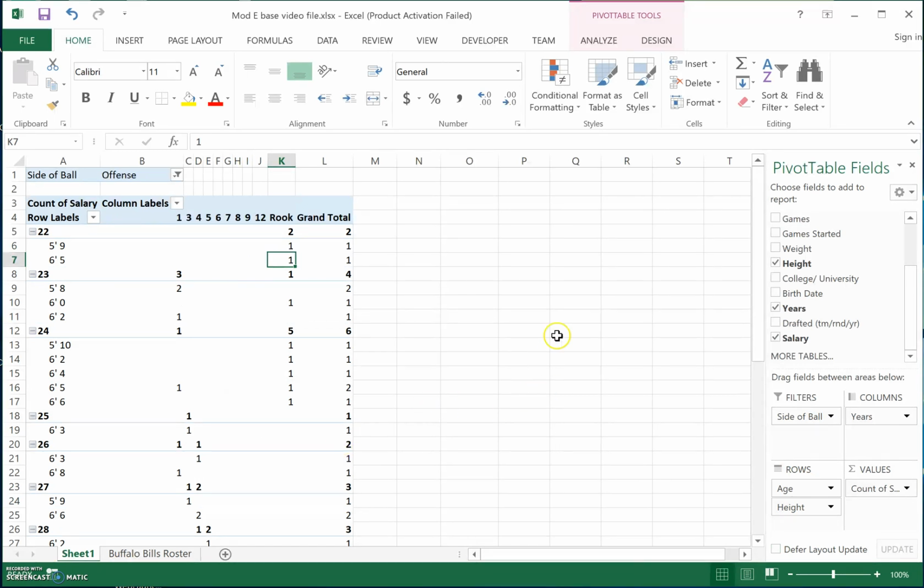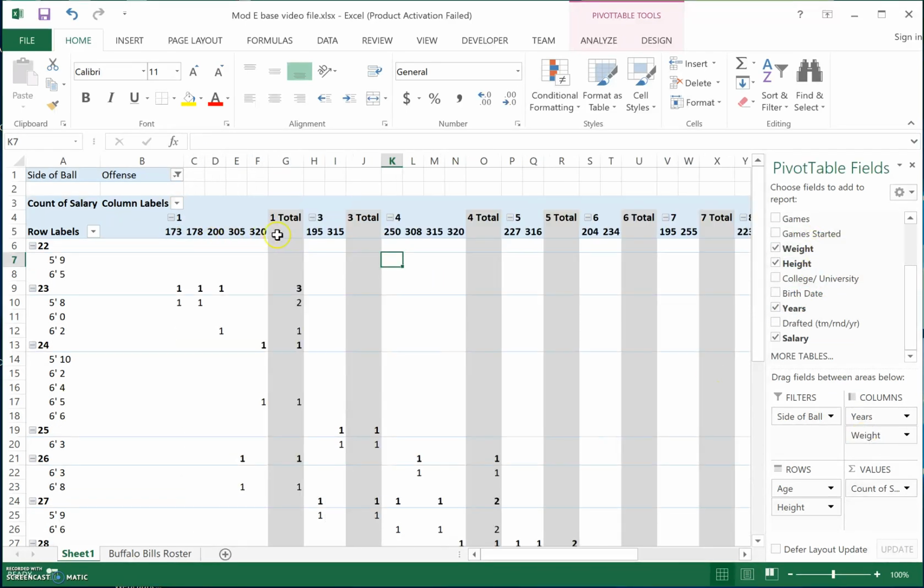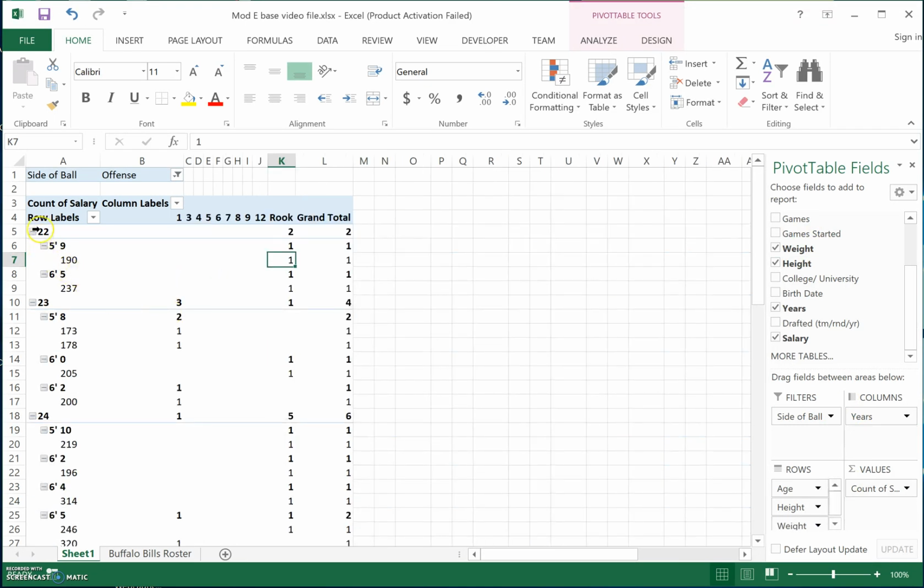And in doing this, again, you could choose whatever you want. It doesn't really matter what you're sorting by. Again, weight could come into something else here too. It doesn't really make much sense to go there, I suppose. But you could have a third category. Not only can you have the age, but you could have the heights, and then you could have the weights following that. So age, 23, height, 5'8".